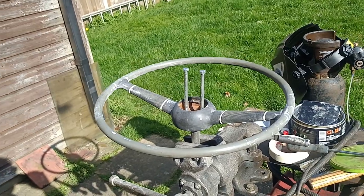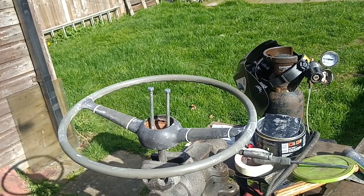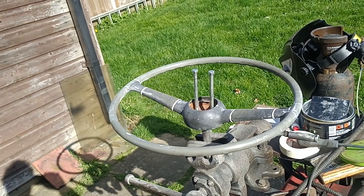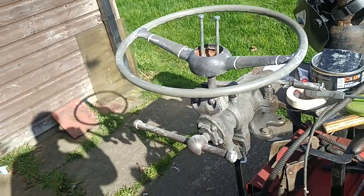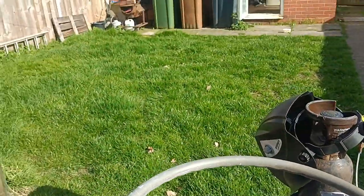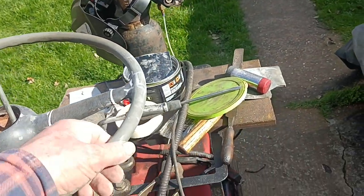Hello, it's a lovely day here. It's actually Good Friday, Easter Friday. And the problem is, of course, because it's nice, people are out mowing the lawns, so things are a bit noisy, but I've got to do mine as well. Look at the state of it. It's not much, but it needs doing.